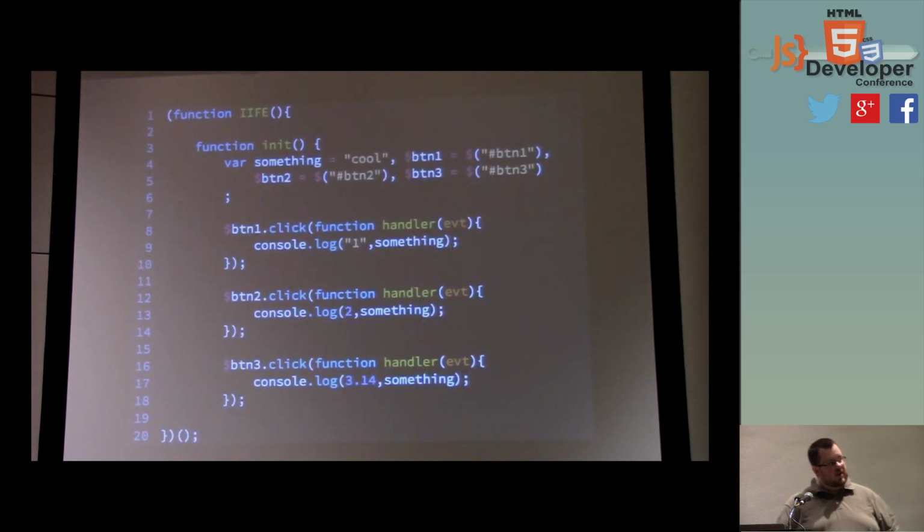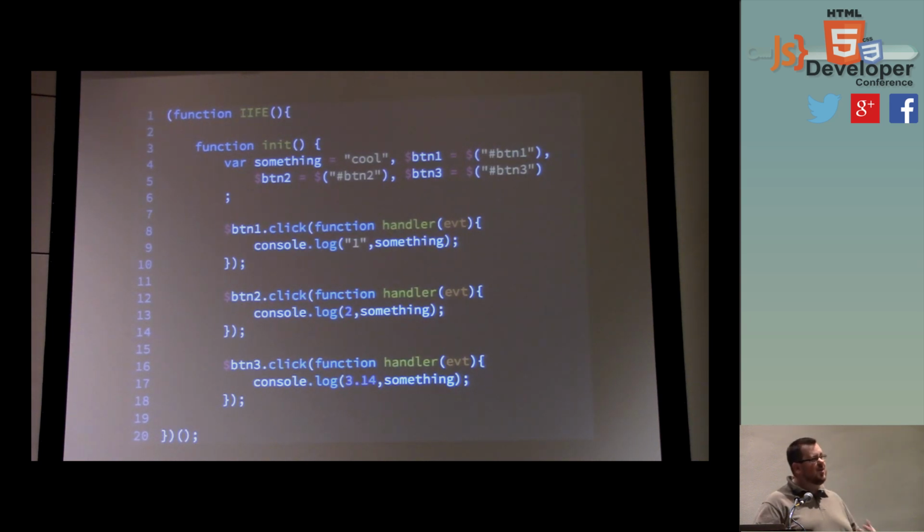So we write code like this all the time where we have some outer function with a bunch of variables. Let's assume that there was a bunch of extra data in here. Each one of these functions, by virtue of where they are declared, has a closure. This one has a closure over the scope of init, which means that it's going to hold on to that scope for as long as those functions stick around. Even if you don't need that data anymore, it's holding on to those things in the scope. Just by virtue of the fact that they were nested inside of init, they have a closure over init scope.